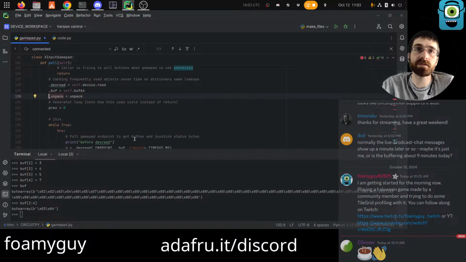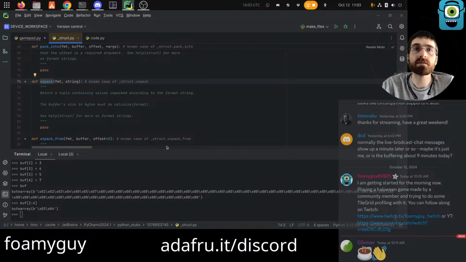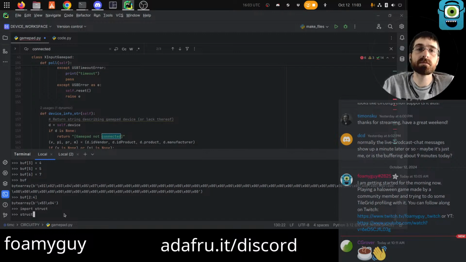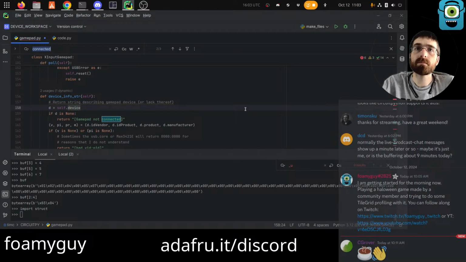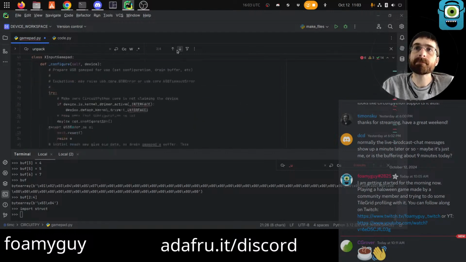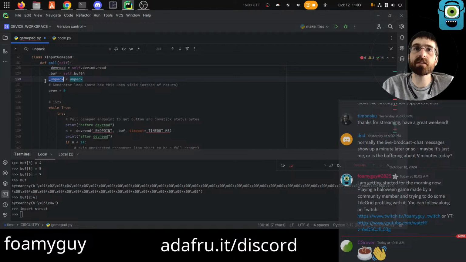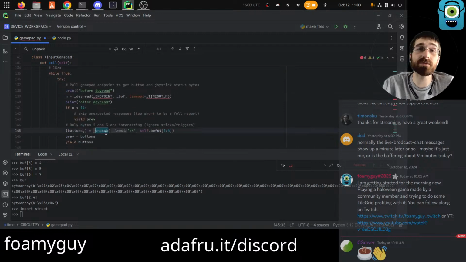Just unpack. Why is this like this? Struct unpack? Why not just use struct unpack? I don't know. I'm not sure I follow why import that and put it on a private one and then call the private one. I guess it's a little bit shorter? I mean, it's not though. It's one longer if we import it this way. I don't know. Doesn't matter too much, really. We won't have it here though, so we'll just do this. We don't have this. This is just buff.